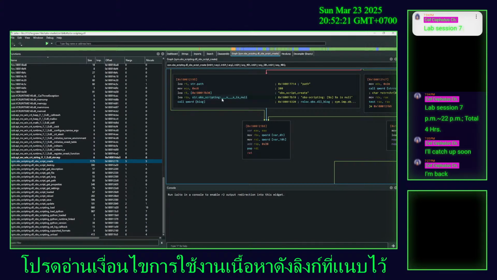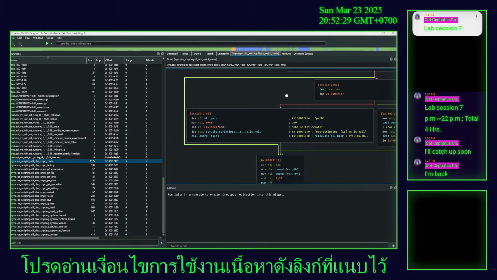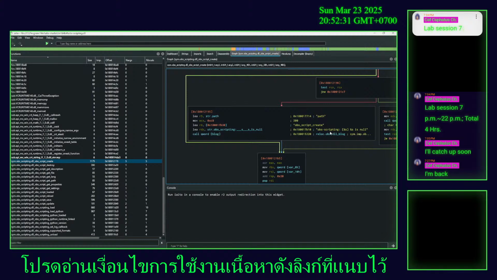Oh, it's load. Okay. Loads this thing which doesn't exist. I mean, it might exist in another file, but I don't know. Isn't this just go back?